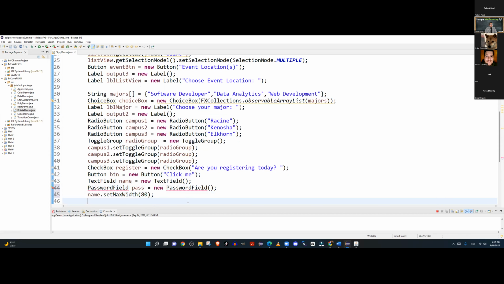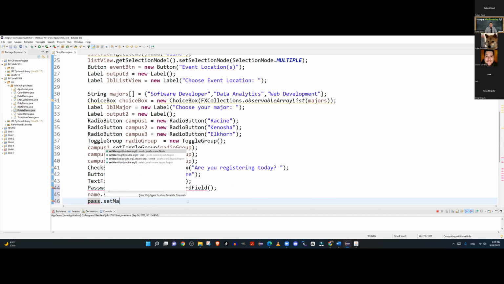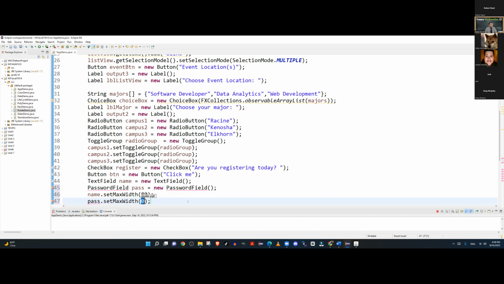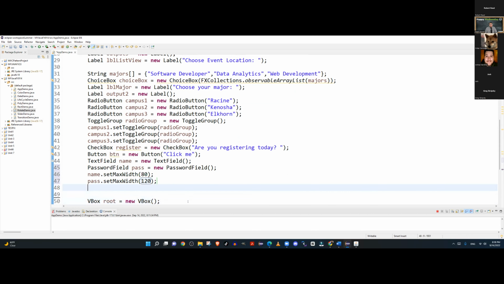So I'm setting the max width for the two objects that I just created.